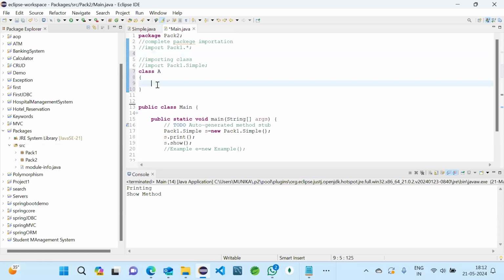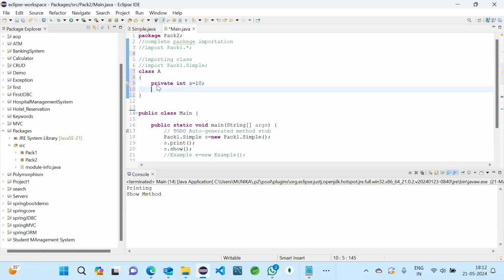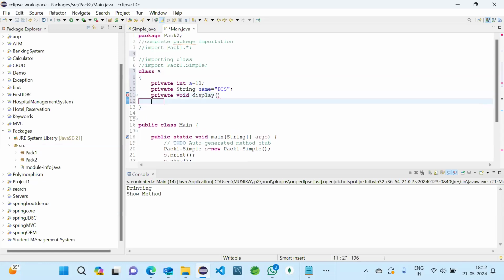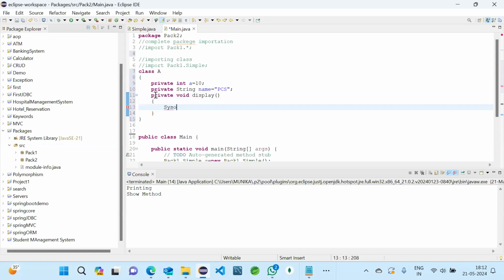What we'll do here is create a variable, private int A equals 10, and private String name equals PCS. Now we have two private variables, and we'll take one more method also, private void display, which will display the values.